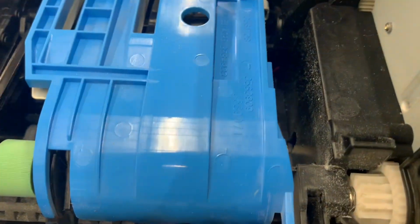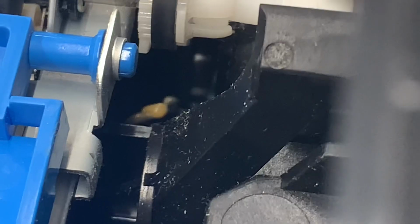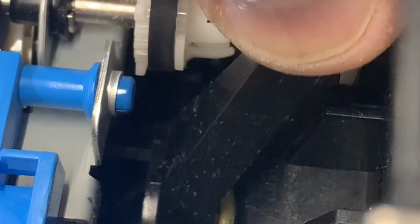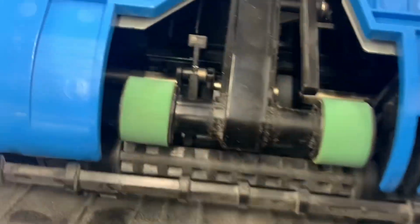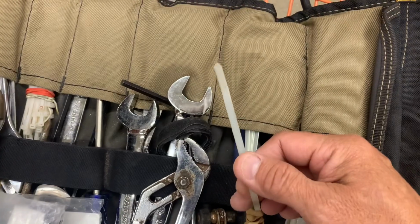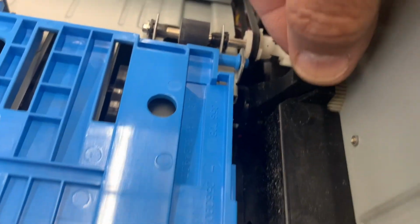So if you know where this cam is, let's see if you can zoom in there. Right there, see the little bit of grease? Since it's upside down right now, this arm isn't going in and out, up and down, because it's upside down. But that's the cam assembly you need to grease, where you can see that little bit of grease in there. It's just plastic against plastic rotating. So if you can sneak in there, sometimes I'll just use a zip tie corner or a long screwdriver, and I'll just wipe some grease on that thing and keep working it back and forth. That'll keep your arm from breaking off.